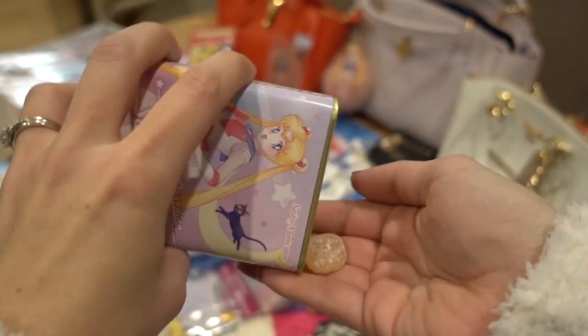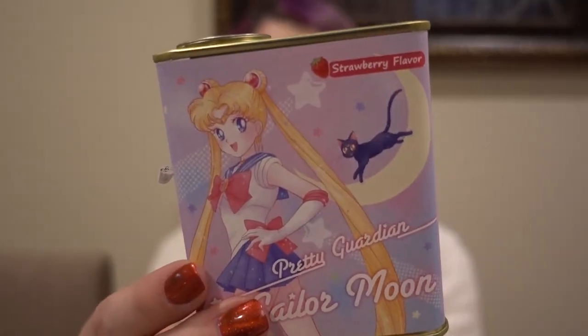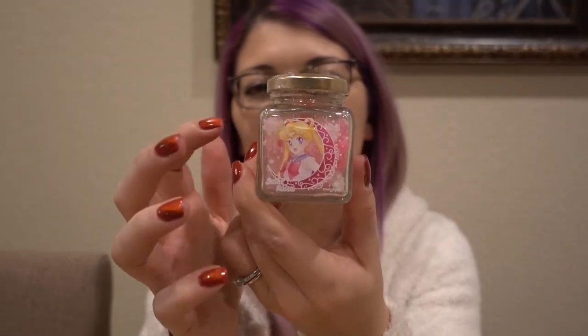So I was really happy with these, and I'll definitely keep these and put something in them. I don't know. Maybe I'll wash it out and put Q-tips in this jar or something. I think that would be really cute. If you guys have ideas, by the way, on how I can reuse these jars and things, let me know, because I don't want to throw them away or recycle them. I want to keep them and use them for something else. So what can I put in here after I eat all of those little sugar star candies? Let me know in the comments.